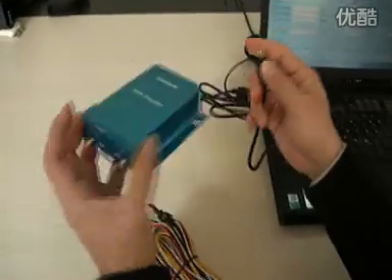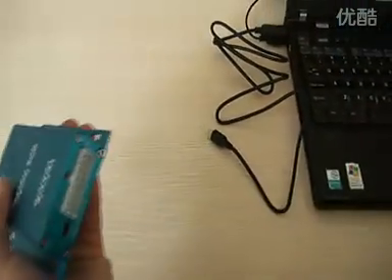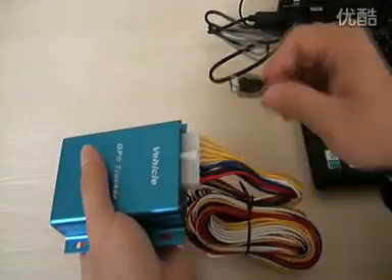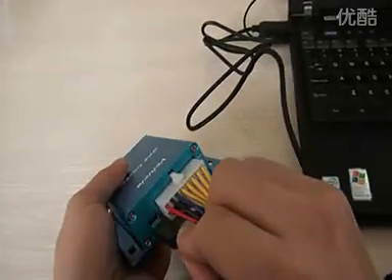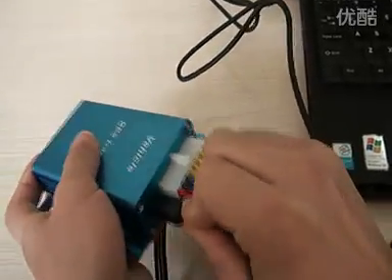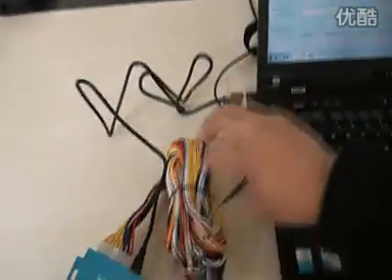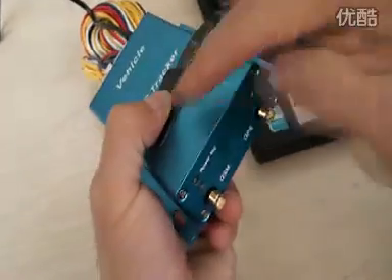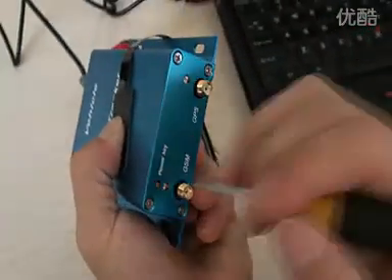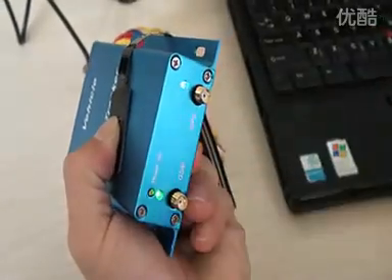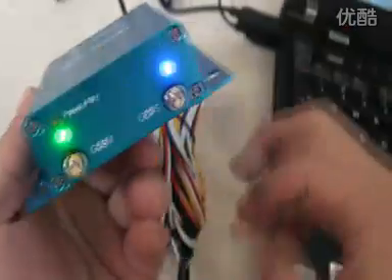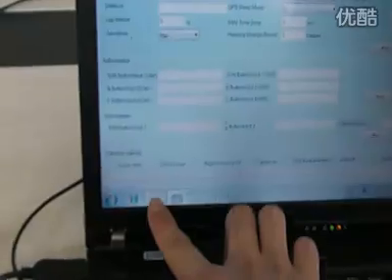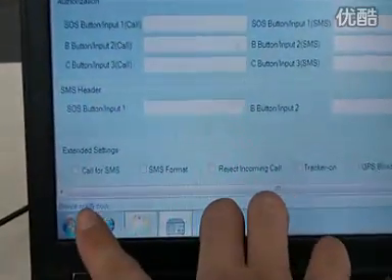Okay, connect the device with USB cable and plug in the socket cable. Okay, keep holding the SOS button non-stop and at the same time switch on the power. Yeah, you can see the LEDs are solid on. It's not flashing. Then it's ready for setting. Device ready now.